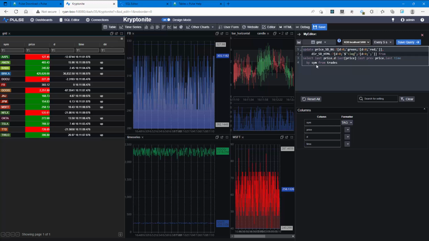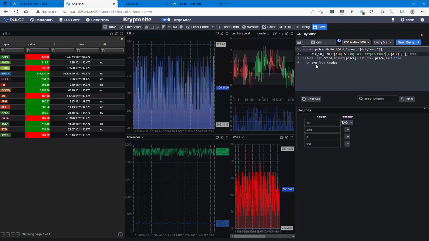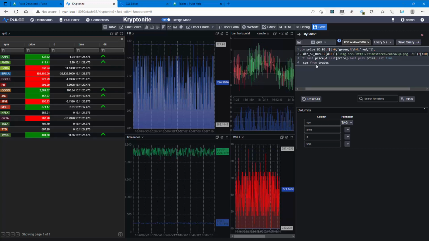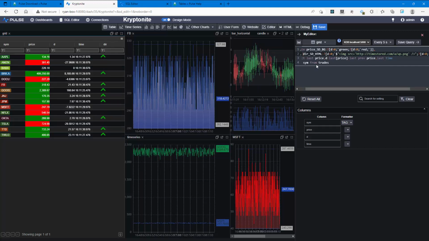So I can say image source equals timestored.com slash up.png. If I run it now, I get a custom image for up. And you can insert any HTML that you want into that cell, allowing you full customization.